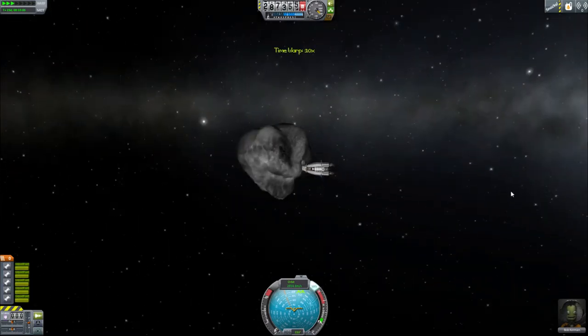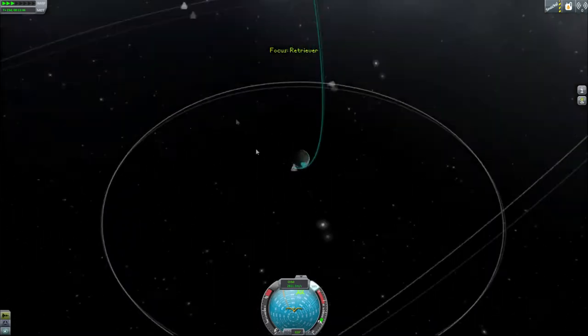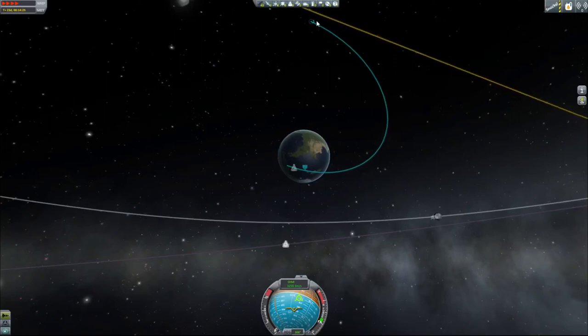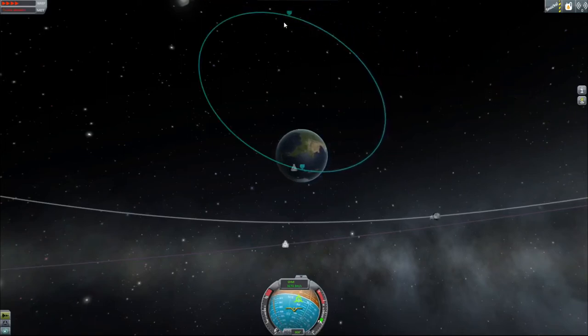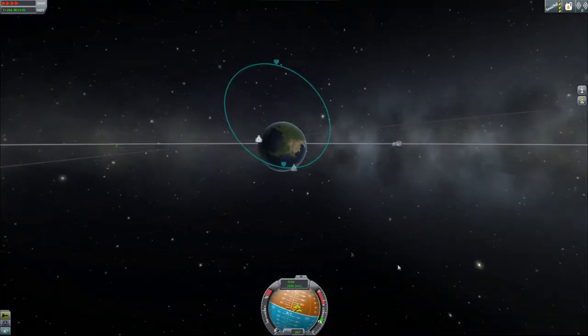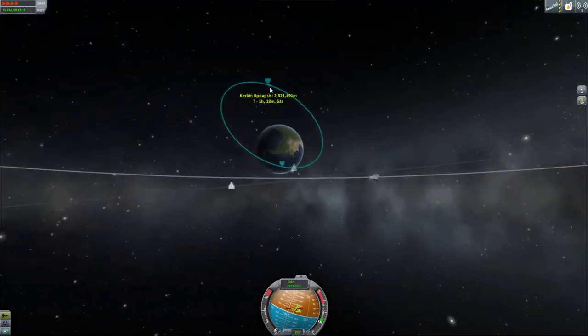Alright, let's capture this thing. The drag on the atmosphere should hopefully be just right. It shouldn't take a whole lot of capturing. It's not escaping by very much. It looks like it might have been just right. So the only thing left to do is to drag this side out of the atmosphere.